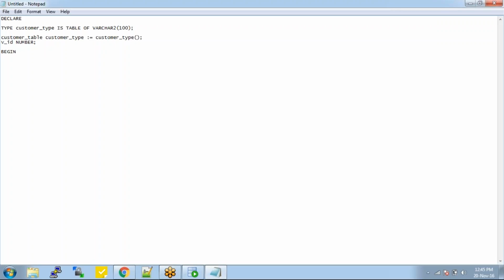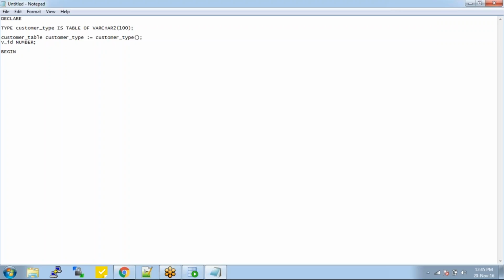Then I have my begin block. Now inside begin, like in index by, we wrote customer underscore table of 1 is equal to, we assign some value, then of 2 we assign another value. Here we cannot directly assign it. For nested tables, how many ever values I want to assign, I'll have to extend the table by those many values.